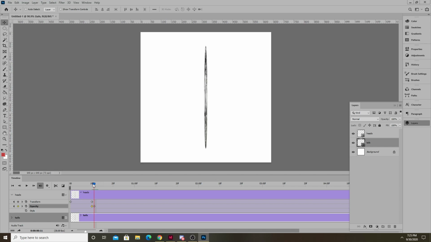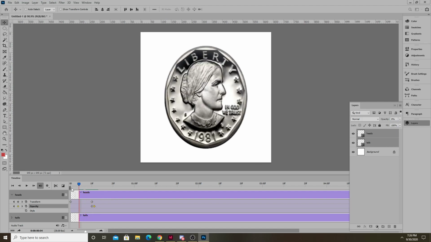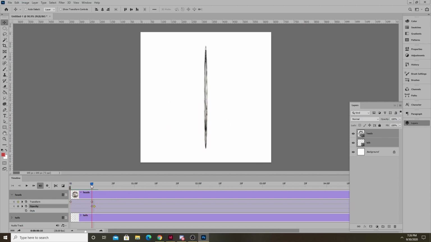Next frame over. Okay, the difference between this frame and this frame is here you're looking at heads, here you're looking at tails already. And I made heads disappear by lowering its opacity and saving a keyframe with the opacity at 0. Right, this is all, from here to here.